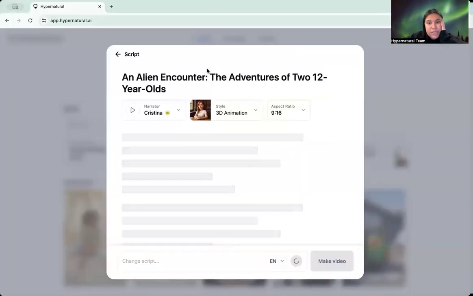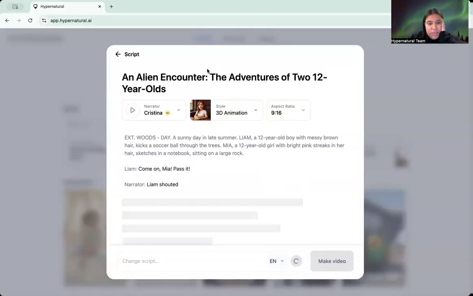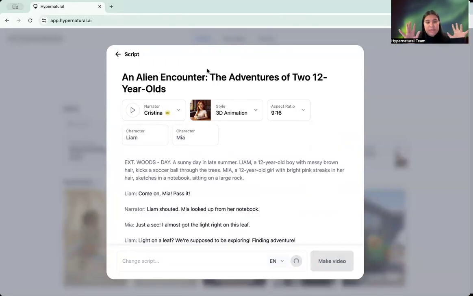Now I'm going to make my changes in this screen here. So I just used a prompt. I didn't add too much. I didn't add the names of the kids, which I could have done. I could have been a little bit more descriptive about who these children were. But the reason I didn't do that is, you'll see.